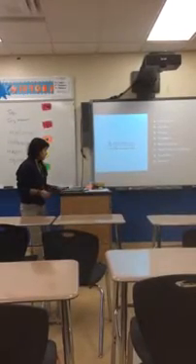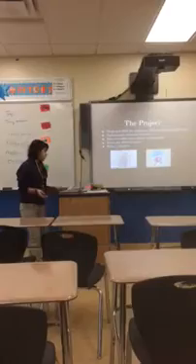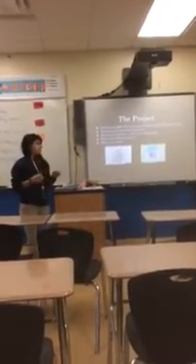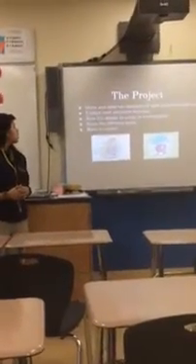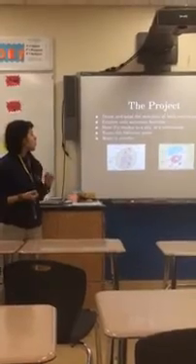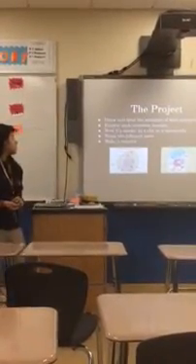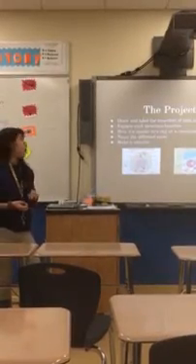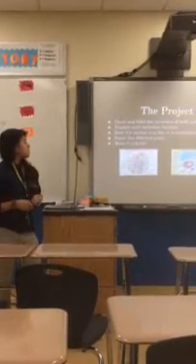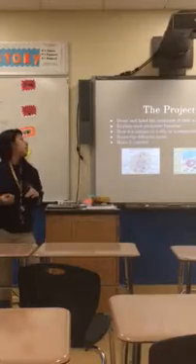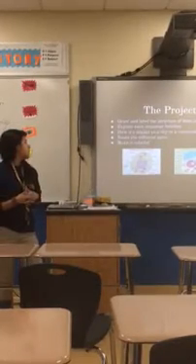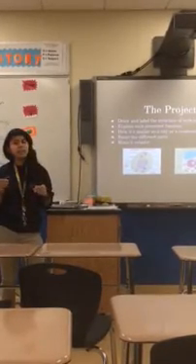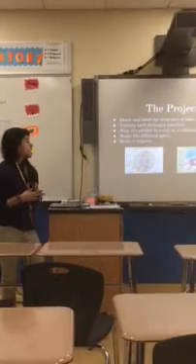So, the project. The basic necessities for this project were: draw and label the structures of both animal and plant cells, explain each structure, like the mitochondria and the cell wall, and how it's similar to a city or a community, so how it connects and relates, name the different parts, label each part, and then make it colorful.